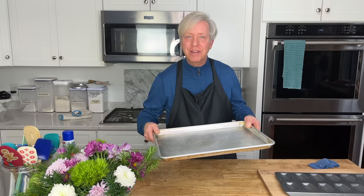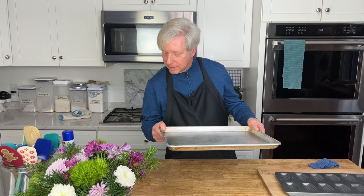When you are ready to bake, put a baking sheet on the center rack of the oven and then preheat the oven to 400 degrees Fahrenheit, which is 204 degrees Celsius.